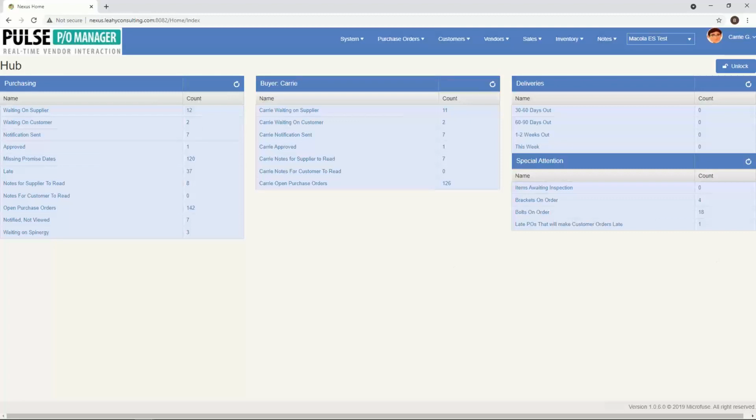Yes, we had a question or two. The first question was, and I'll just repeat it for everyone listening, is there any kind of special hardware or special server or network that's needed for this? And the answer is that it does require what's called an IIS server. What that means is it's a real server or a virtual server that is dedicated to be what this software will run on. In other words, this is running on a local machine, a local server at your company. But we can help spec that out if your IT people need some help with that.